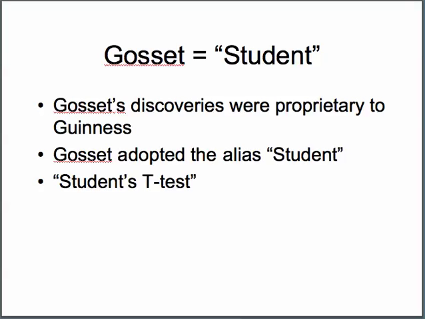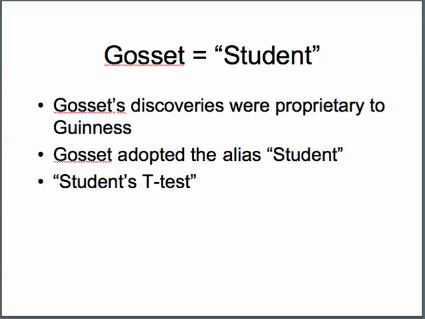We will calculate a t-test in the next presentation. Before we leave this topic, I have a little more to say about Gosset's considerable contributions to statistical analysis. Since Gosset was working for Guinness when he made these discoveries about small samples in the t-tests, the discoveries were proprietary, or under the control of the Guinness company, so he could not publish them on his own, as academics do in their research work.